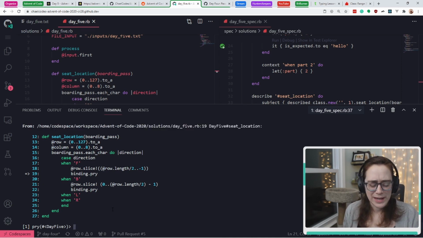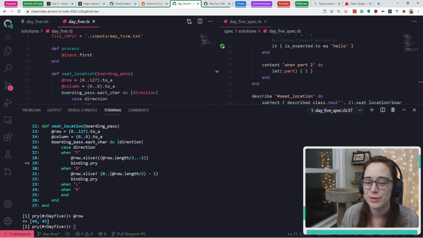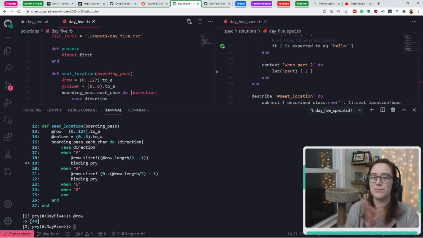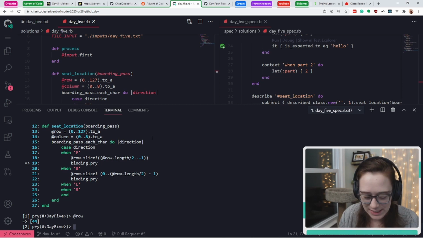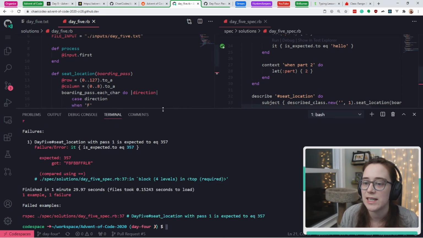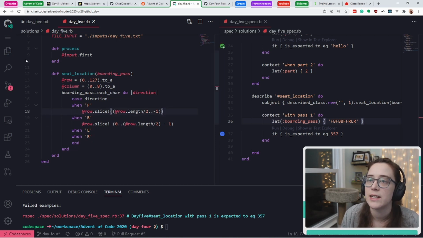Excuse me. Okay, at row 44 and 45. 44. Perfect. That's exactly what I wanted to see. Now what I need to do is handle my right, left, right. And this right, left, right is going to operate exactly the same way. It's just going to operate on some smaller numbers.